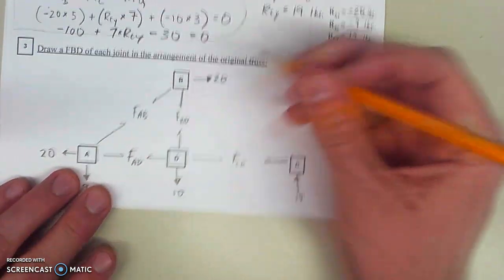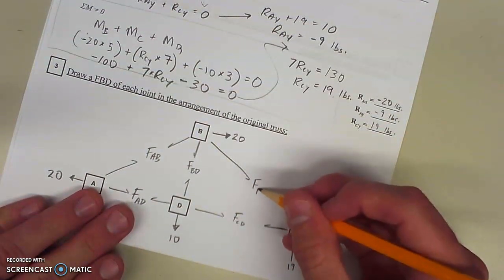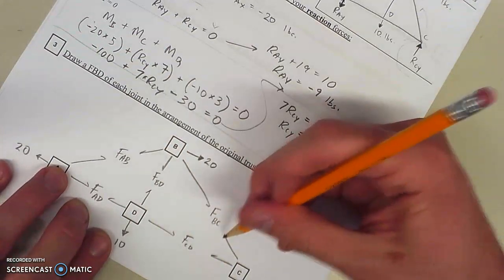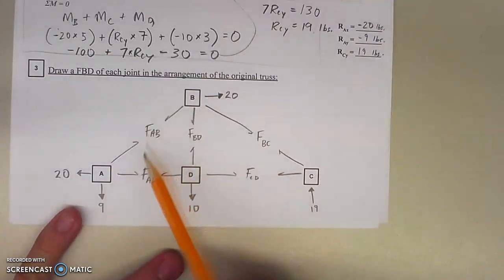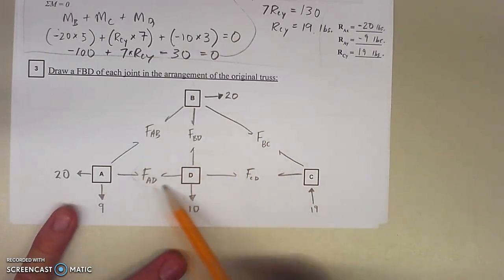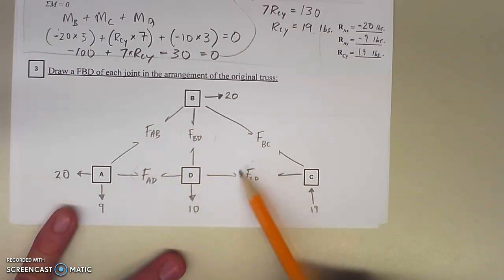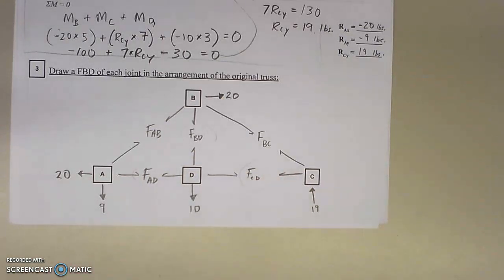FBD and FBC. All right, so I've got 5 forces to solve for. Now, immediately I can tell a nice thing. 3 of my forces are not diagonals, so I'm going to be able to solve for these relatively easily without having to do any trigonometry. And that's a very, very nice thing.